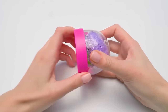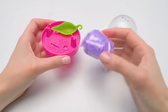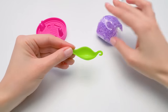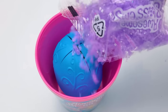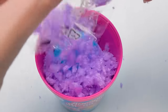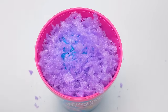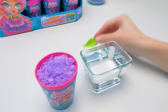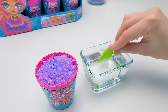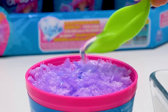Just a few more things and we can begin growing our first flower. This is the soil. And this is a lovely leaf-shaped scoop. Well, let's get started. First step is to fill the pot with the soil. Put it all to the very last little piece. There we go. Good. All right. I also prepared water. We've got so much fun ahead of us. One. Two. Three.